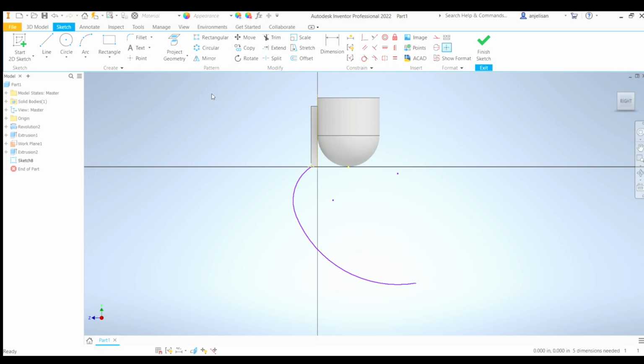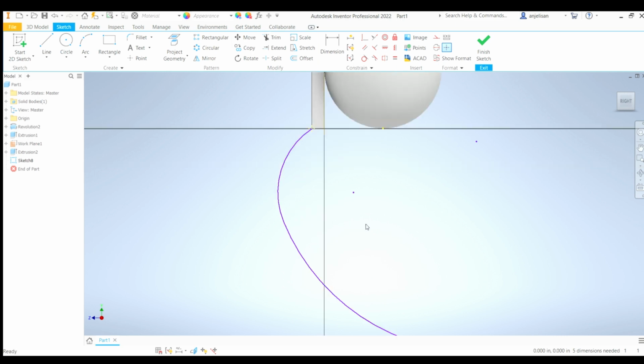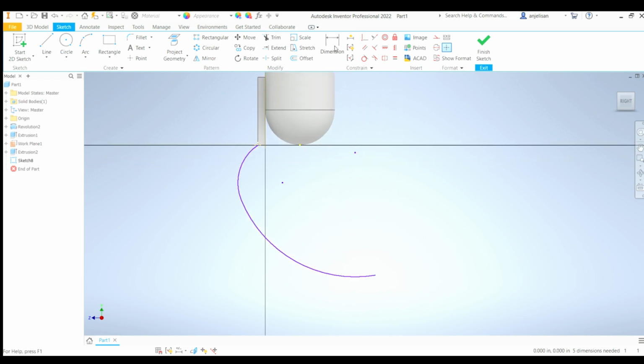Okay, so now we have our little arc here. Now let's try to define the height from this to this. If you remember, we know the height from the bottom of the amputation to the ground to be 8 inches, right? So we're just assuming here that this is the bottom of the amputation, though that's not exactly accurate, it's just an assumption.